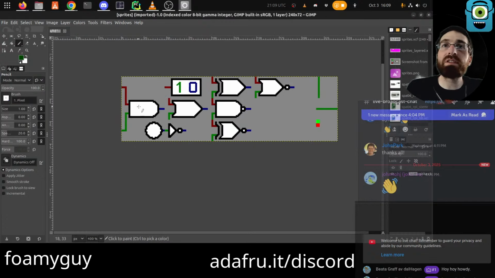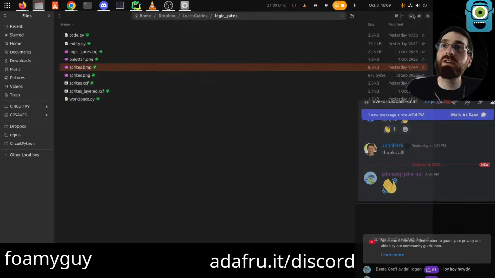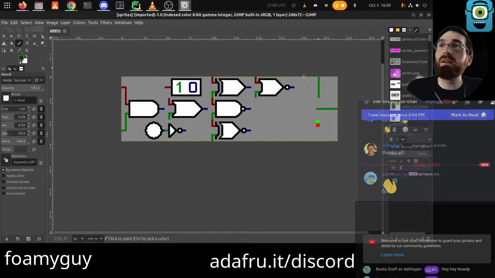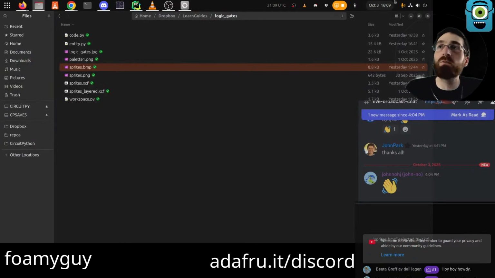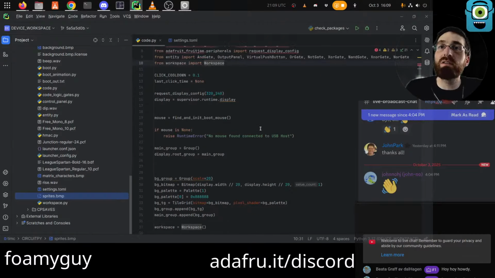Okay, so you can see here, this is basically what each gate in the code is. This one is the AND gate, and obviously the rest of them are there. But in the code, this whole thing here with the wires and the output, that is all treated as one sort of object in the code. But I have these ones over here, which are just wires. They're meant to not necessarily be, you know, part of a gate or part of the panel or anything else.